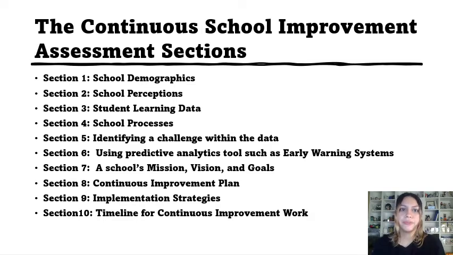The Continuous School Improvement Assessment sections that are going to be involved in this report are 10.